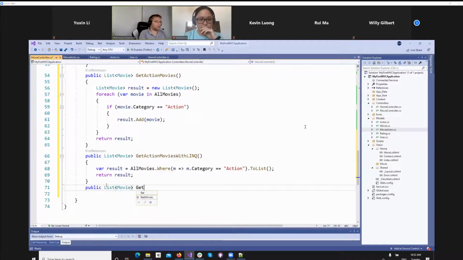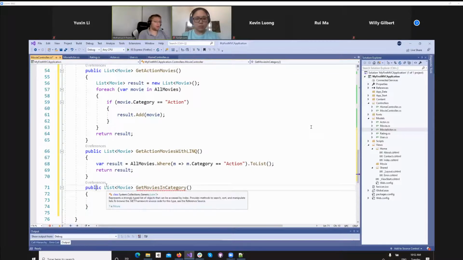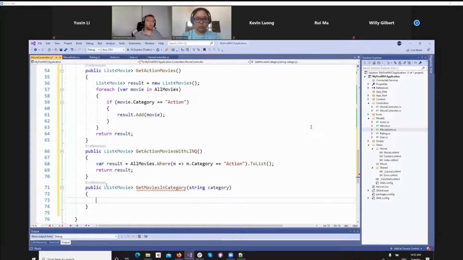GetMoviesInCategory. Here the user will pass what the category is that the user wants to see. What should I do here using LINQ?